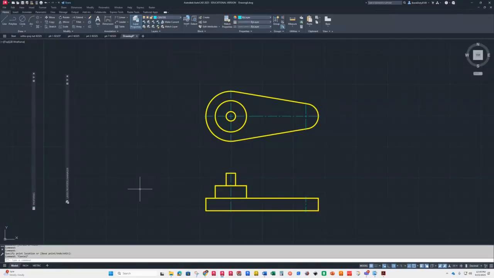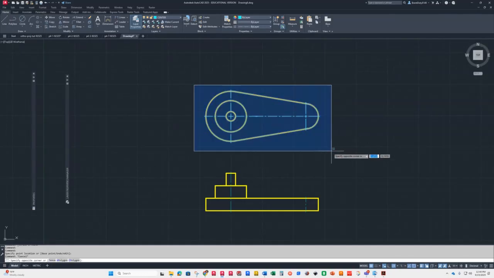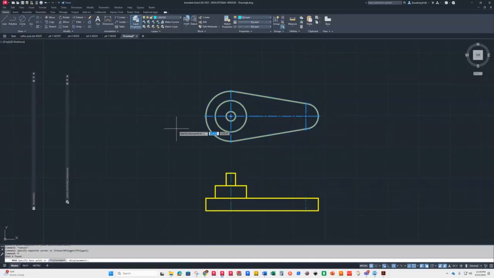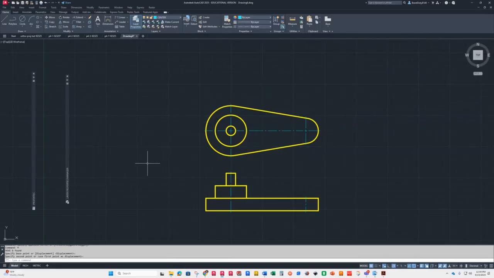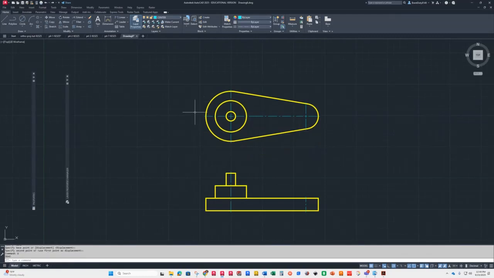Now, this one's probably not going to fit at a 1-to-1 scale. So let's see what happens. That's a decent amount of space between the two. I mean, we could move them closer together if we wanted to, like so. The thing is you're going to have to put a dimension from here to here, up above this, one from here to here. So you kind of need some space between the two. So I'm going to undo that and leave it right there.